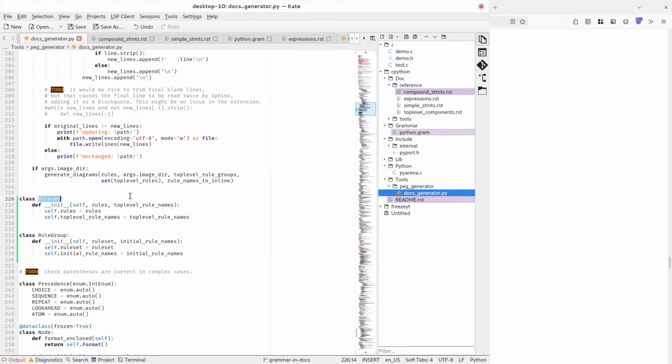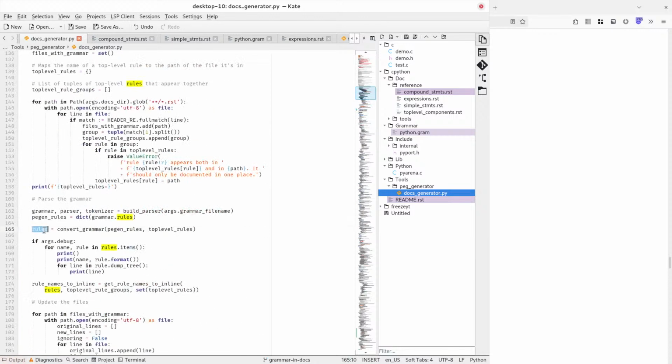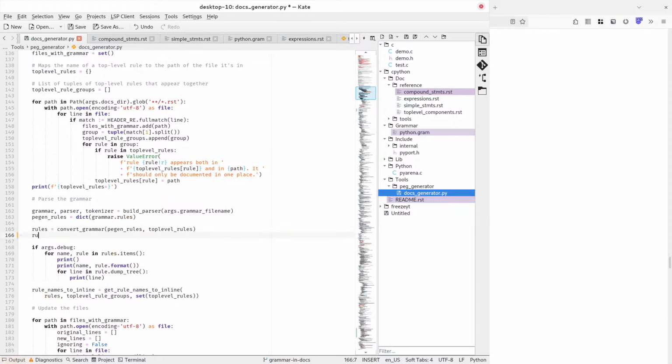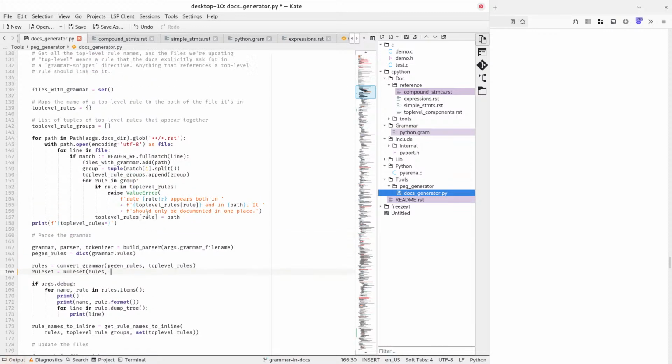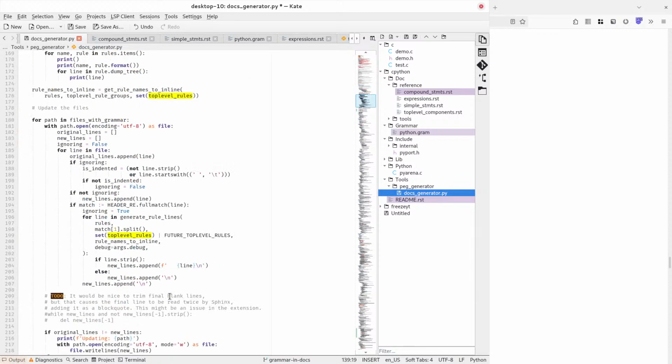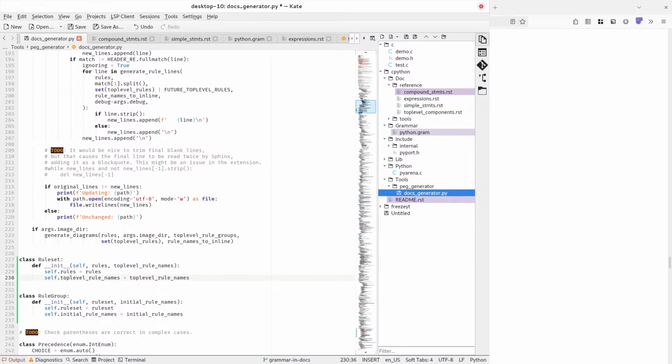I call this rule set or something else. Let's see. So here we have rules. We can create a rule set from these rules, and basically we're treating this as a list or a sequence of the top level rule names. Right.